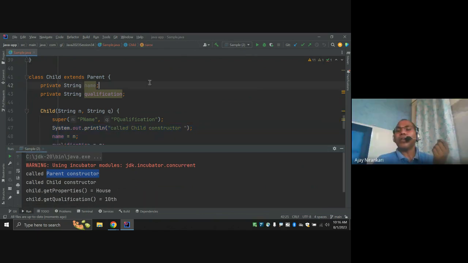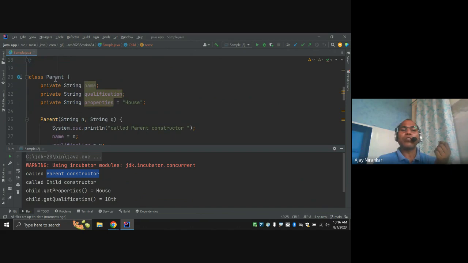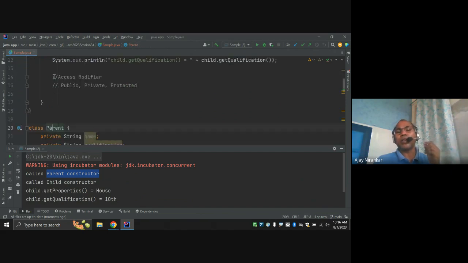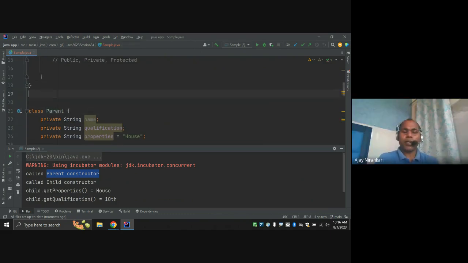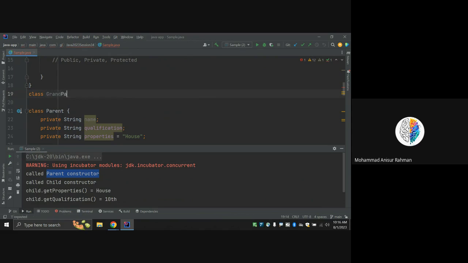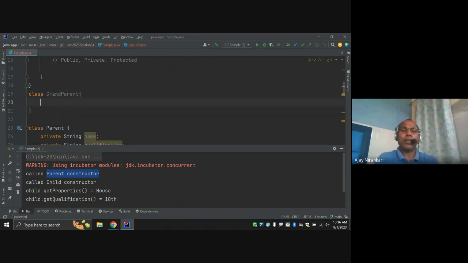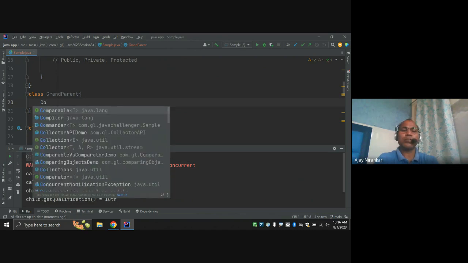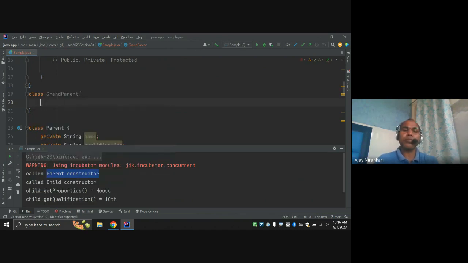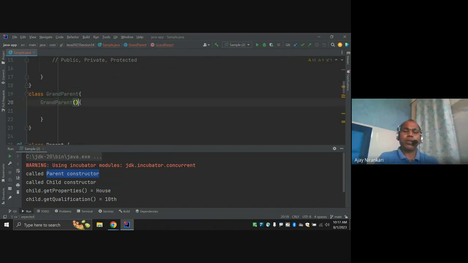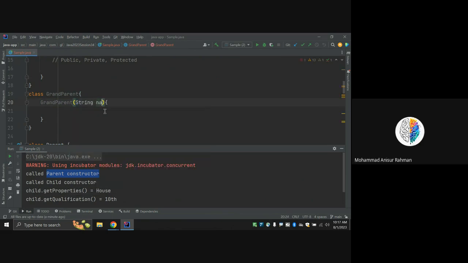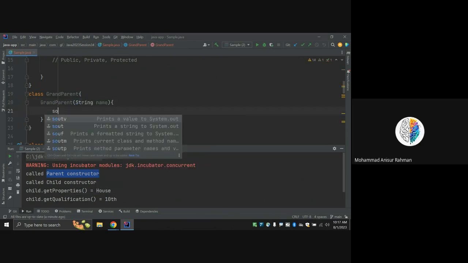But it might be the case that our parent also has a superclass, like we discussed that our inheritance can be multi-level, right? So I can create a class like grandparent, and it has a constructor, like a name, qualification.